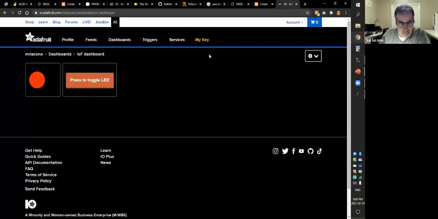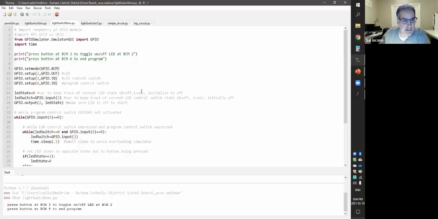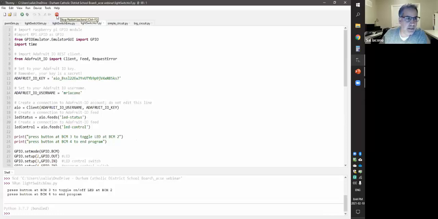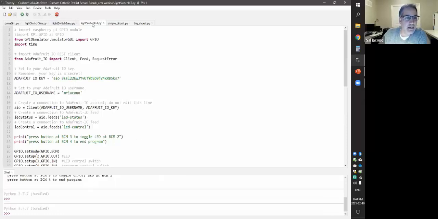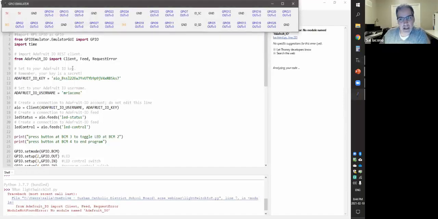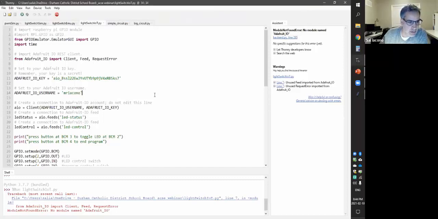So if I can manage to get this all on the screen at the same time, let me switch to this one here. Oh, let me end that one. Make sure that's properly ended. Okay. If I run this, there's my emulator coming up. Why am I getting warnings? Unused feed. That seems unlikely. Well, it was working yesterday.